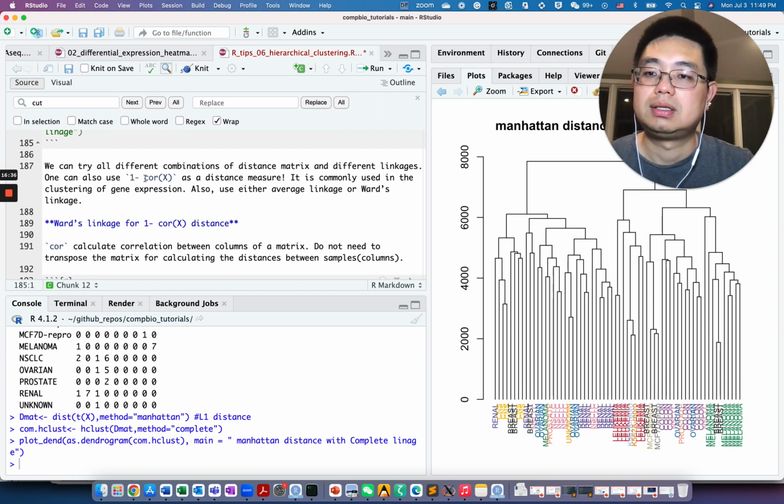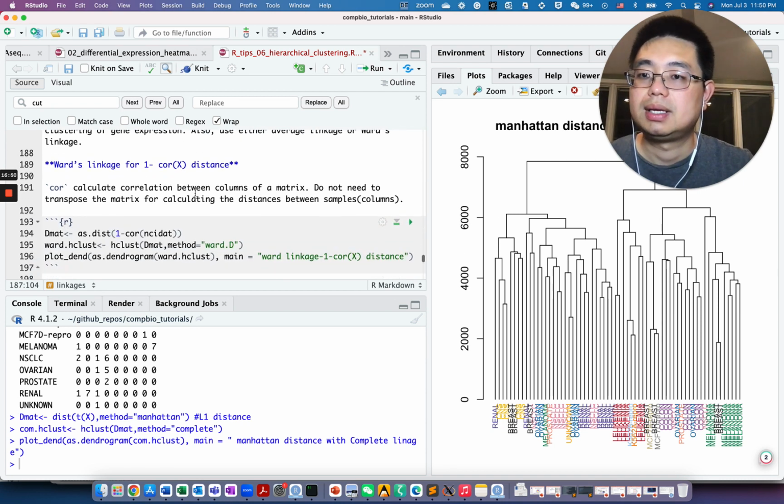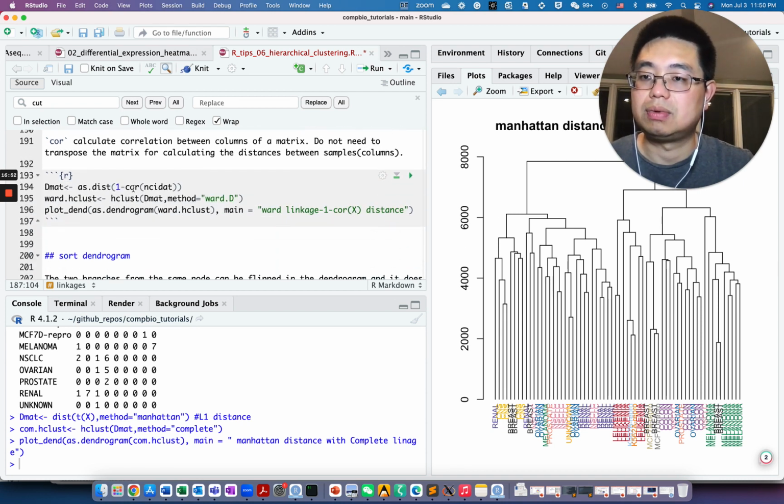If you use correlation of the data matrix X, it will give you the correlation between different columns, and 1 minus that is essentially the dissimilarity between different samples or columns. Okay, let's do that. So what we can do is 1 minus correlation of this original data matrix.